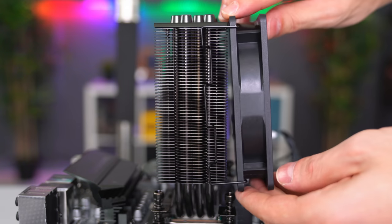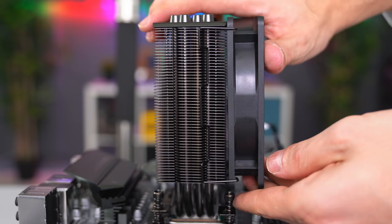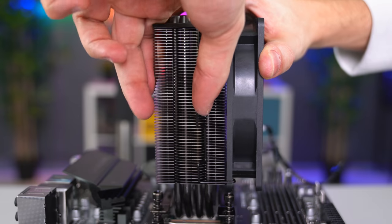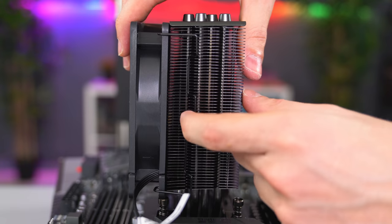Now it's time to put the fan back on, so make sure the sticker is facing towards the heatsink, and using the same method as before, pull the bracket over the fins. Do the same thing on the other side.